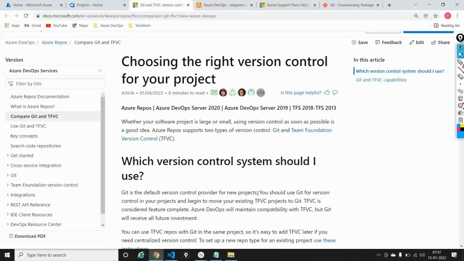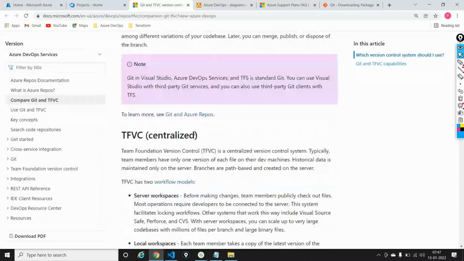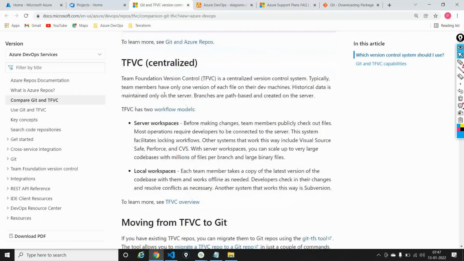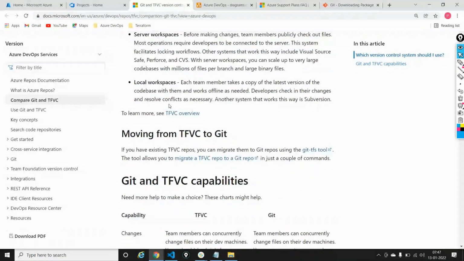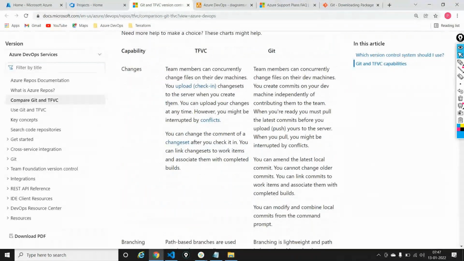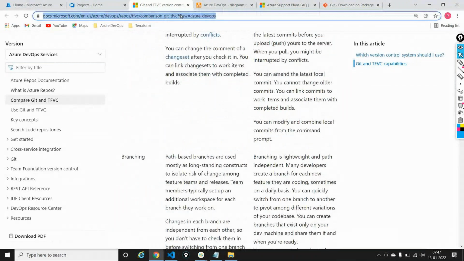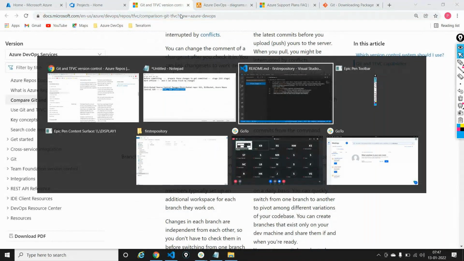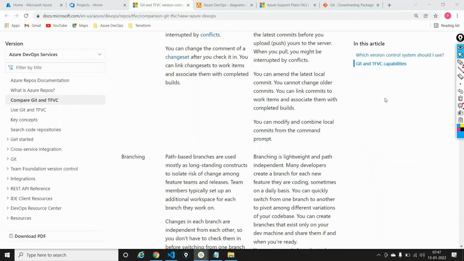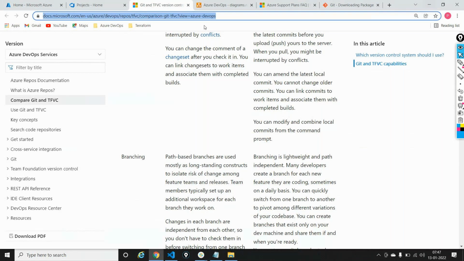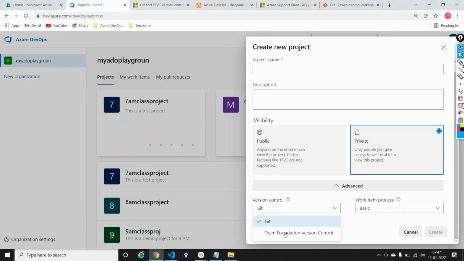It says Git, it says TFVC, which is centralized, and it'll give you a list of differences between TFVC, Git, and etc. I'll give this documentation to you all. It tells you why Git is good, what is Git versus TFVC, and here is where you can decide whether you want to go for Git or Team Foundation Version Control. This is what Azure DevOps as of now supports: a distributed type and a centralized type.